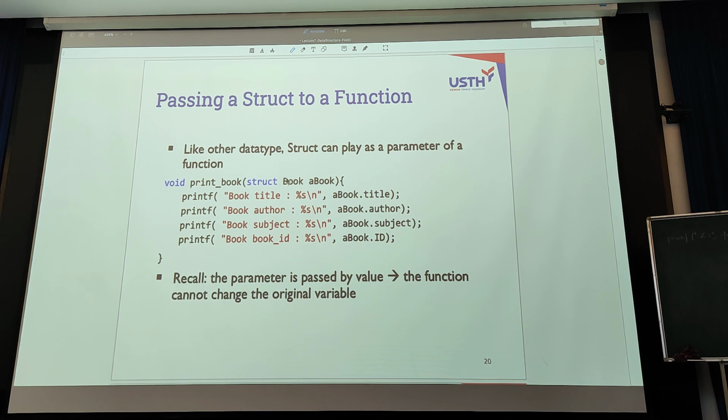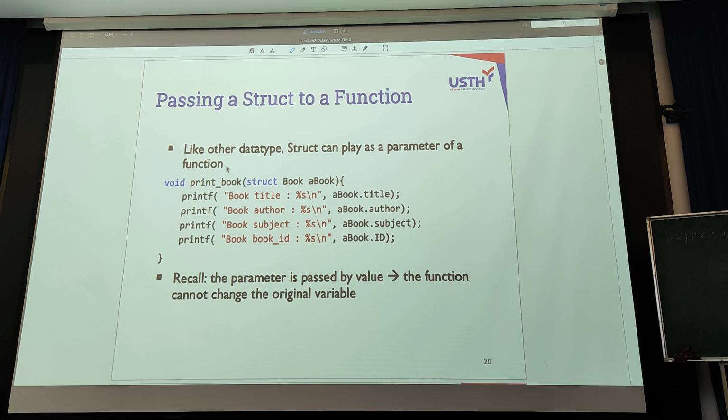Is this a pointer? The data type of the variable a book. Is it a pointer? No, it's not a pointer. It's the data type.